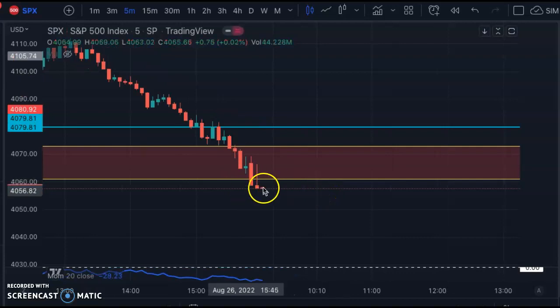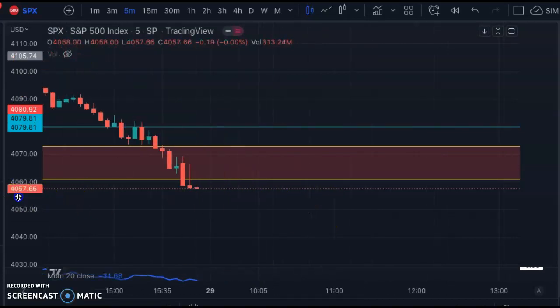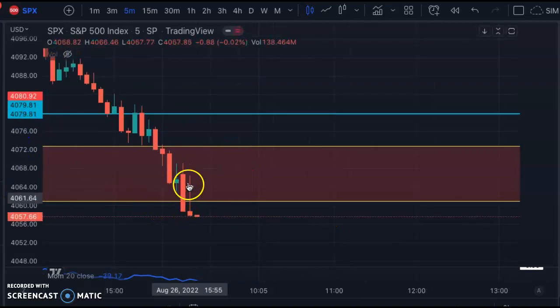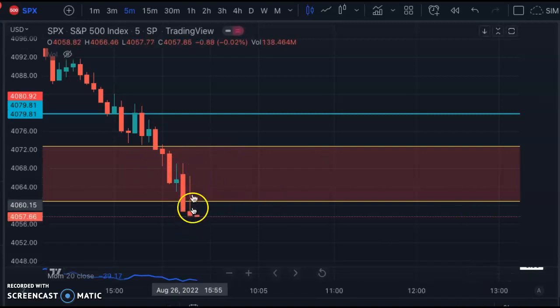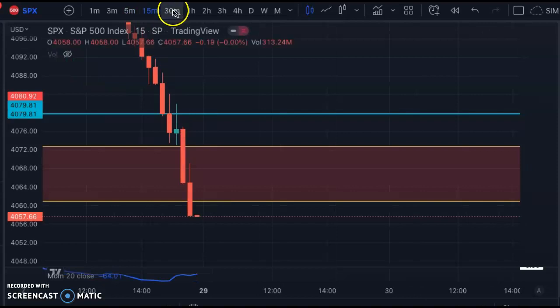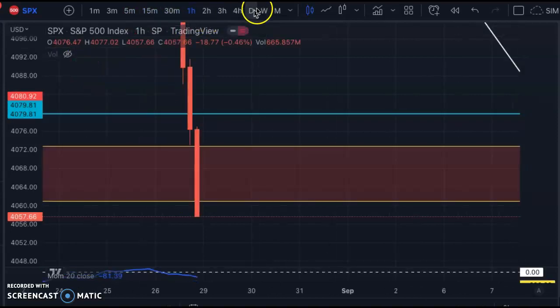And I like this nice pin. Again, I like this pin. I told you guys, this is when I'm looking to trade, this is the candlestick formation I look for. These long wicks that are forming the supply zone or the demand zone. So this inverted pin right here that's formed, I like this. It's telling me that sellers are trying to push price even lower. So what I'm going to do, I'm going to wait for it to pull back about 50% of this line, and then I'm going to take it down to the downside. And what is that going to look like? Let me go back to the 1 hour so you guys can see it. Actually, let me go back to the daily.